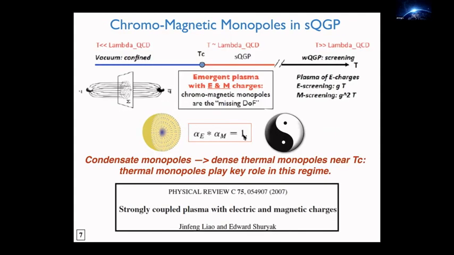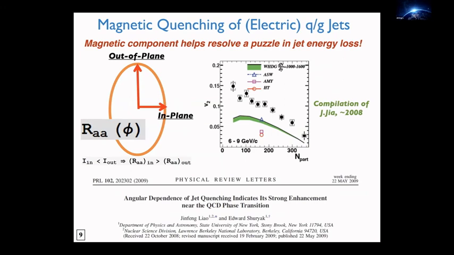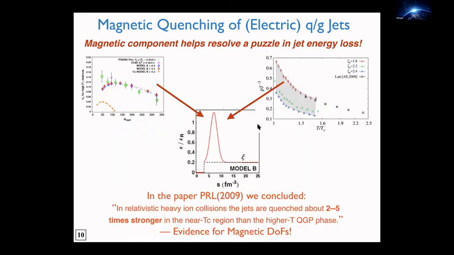Well, again, because of this Dirac condition, a magnetic particle and an electric particle are always strongly coupled. So if you suddenly get a lot of monopoles around in the near TC region, you would have a strong enhancement of jet energy loss, or jet medium coupling, in that region. So that's sort of the motivation of that work. And what we did essentially in that work was phenomenological. We say, suppose you get this kind of bump or non-monotonic behavior of jet medium coupling, which we call kappa in that paper. We just construct some phenomenological model that says you have some constant jet medium coupling, and suddenly you get a bump. And we see what's the phenomenological consequence of that bump.